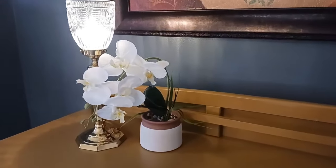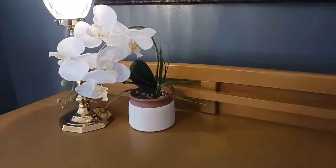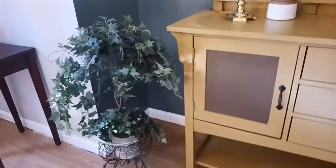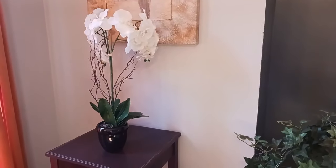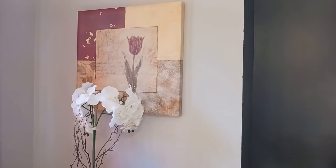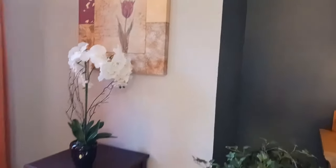The little lamp, I had gotten a little lamp from Goodwill, but it didn't work out, so I like this one a lot better. Just pulled this little artificial plant from another area of the house. This one's been sitting here for a while. And this little table over here, just got that artificial plant. I believe it was from Goodwill. And my niece gave me this picture that I just love in that spot.